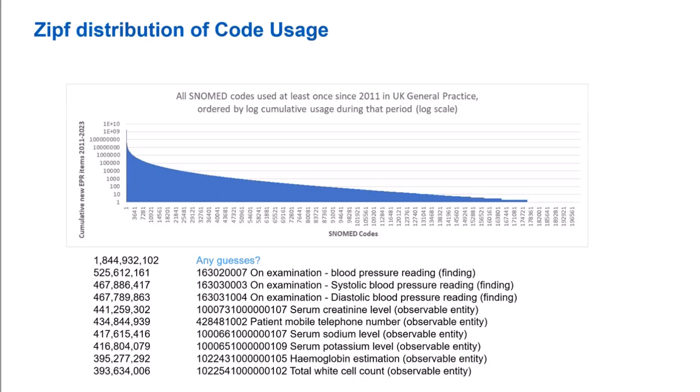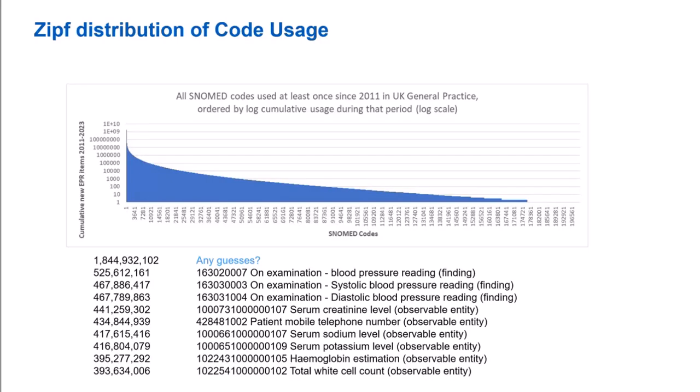At the bottom is a list of the most popular codes. So it's no great surprise to see blood pressures as the numbers 2, 3, and 4. And serum creatinine, measure of kidney function, is the 5th one down. Patient's phone number is the 6th one, and then we've got some more blood test results. So by far and away the most common selected codes are results. And in fact, of that big data lake that I summarized earlier on, about 40% of it is pathology results, blood test results predominantly. So only about 60% is diagnostic and procedure data.